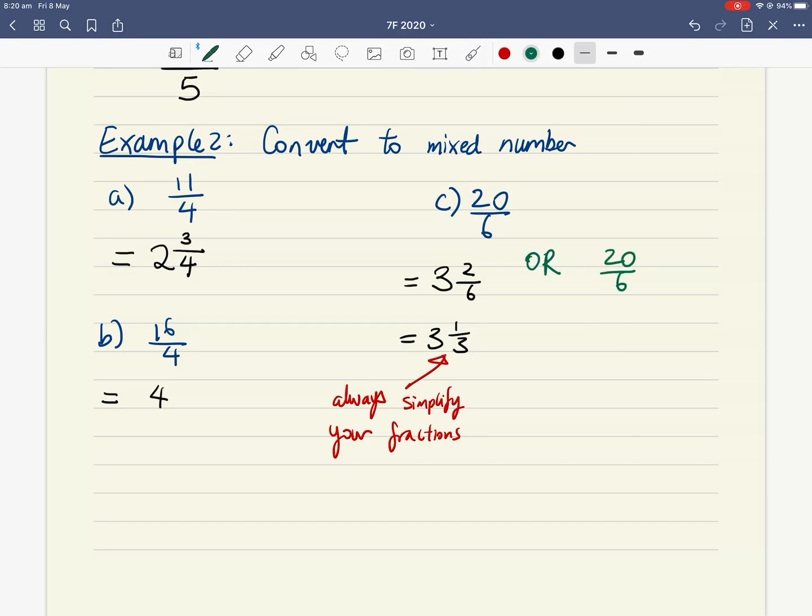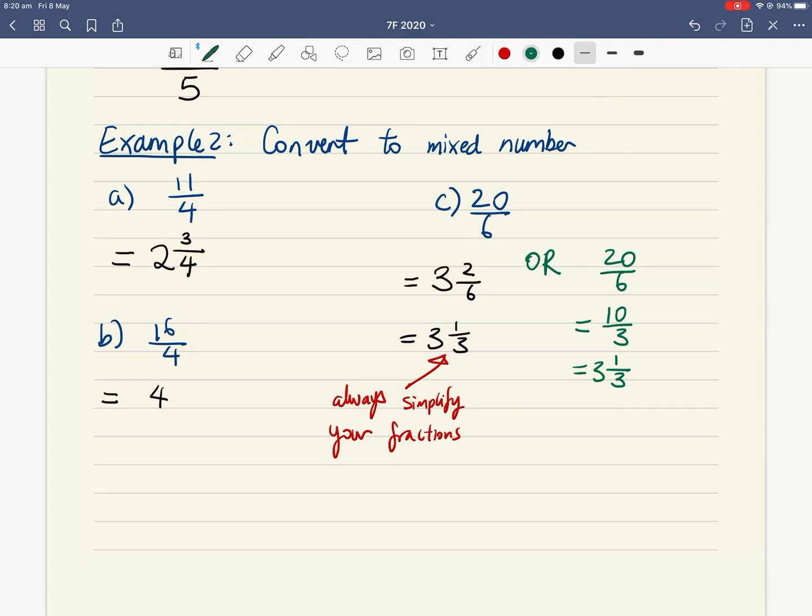So the other way you can think of is, well, let's think about 20 over 6. You already see that 20 and 6 are both even, so you can simplify this fraction first before you convert it to a mixed number. So 20 and 6 are both even, so if I divide both by 2, then I get 10 over 3. And then you go, well, 3 goes how many times into 10? Well, 3 times 3 gives me 9. And how many remainders do I have? Well, 10 minus 9 gives me 1. So I have 1 over 3 remaining. So I still get the same answer, 3 and 1/3.